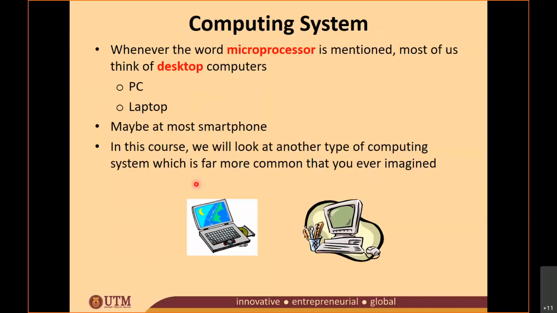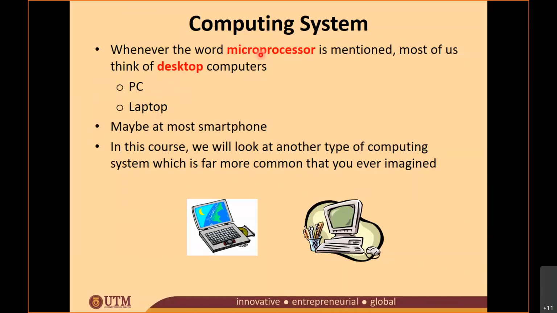So whenever the word microprocessor is mentioned, setiap kali kalau kamu dengar perkataan microprocessor, most of us think of desktop computer, or sometimes you think of it as a laptop. Setiap kali kamu dengar microprocessor je mesti kamu akan terbayang, that one belongs to PC. Kenapa PC?